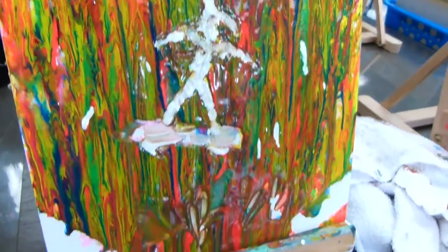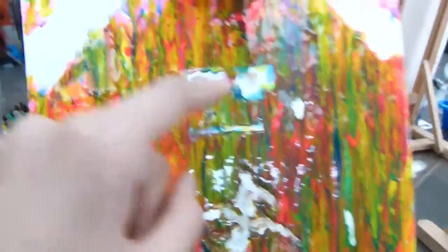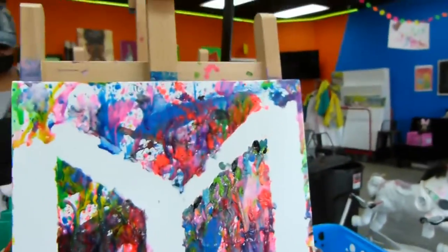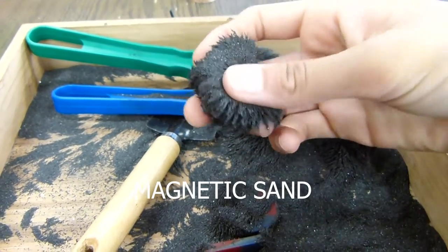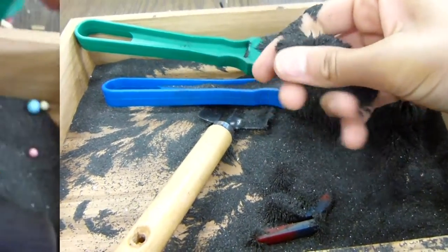Okay guys, so these are the finishing. This is like a girl on a skateboard, and then there's like a face right here. This is the one that Olia painted. Yeah. All right guys, we just finished, and I wouldn't be surprised if there's a magnet in here. Oh, there it is. Oh, look at this. Like, off. Okay. All right.